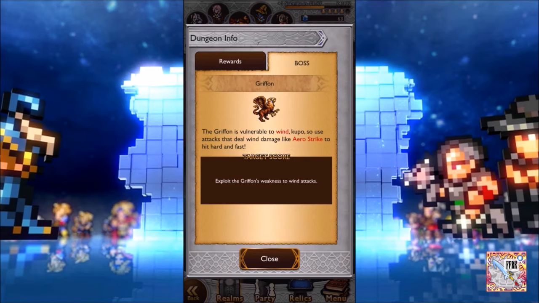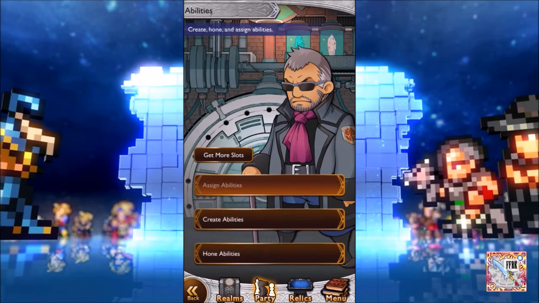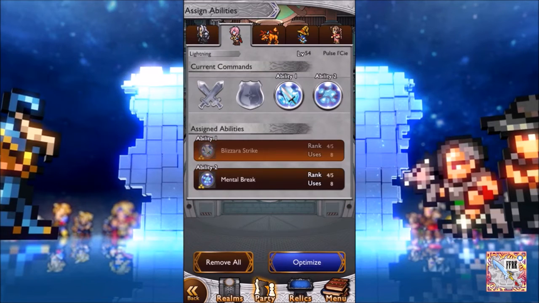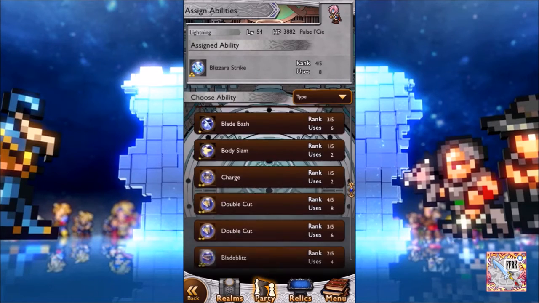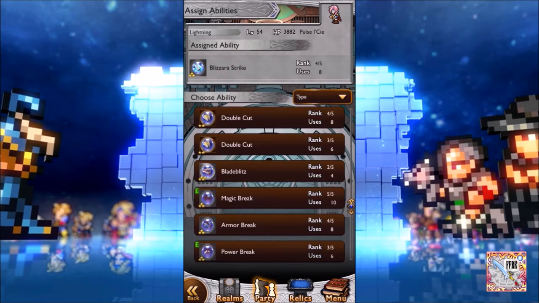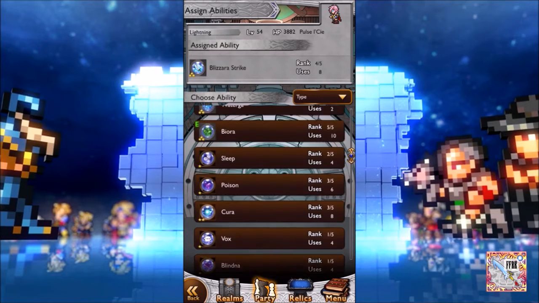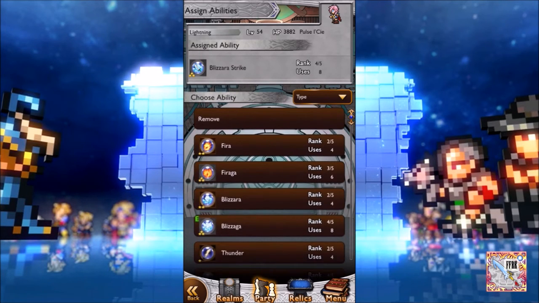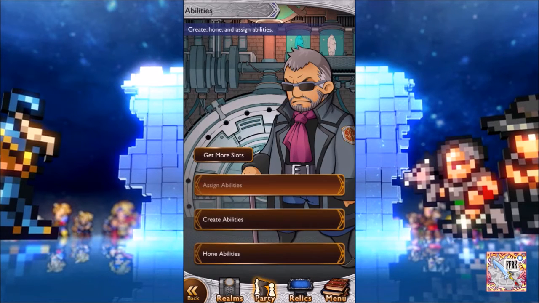So in this one, you have to exploit the Griffin's weakness to wind attack. So of course you have to bring wind and aerial strike and stuff like that. That's why Lightning's pretty good, because you can just alter her abilities. She can equip aerial strike, but a few other characters can equip some more aerial abilities. I think there's one more. I forgot what it was called, actually. Let's go to the assign abilities.